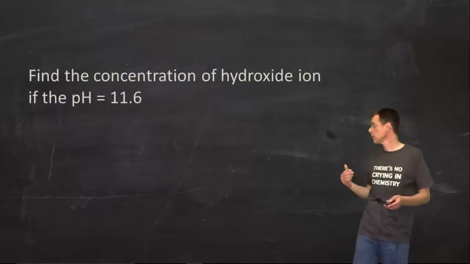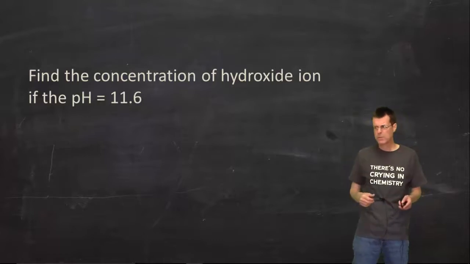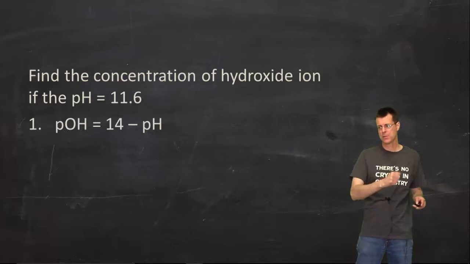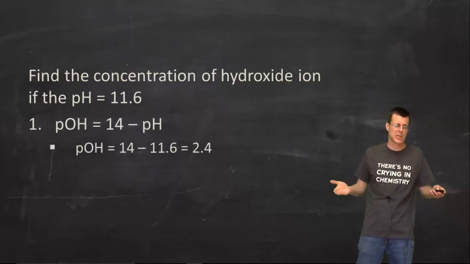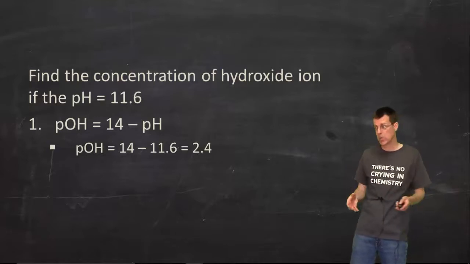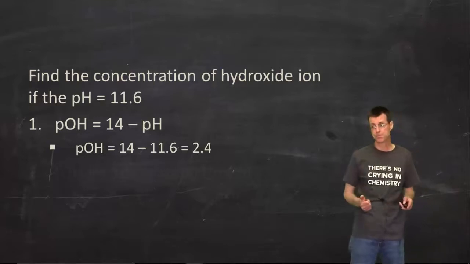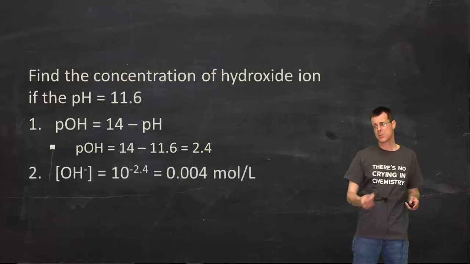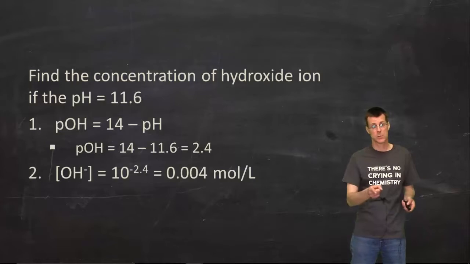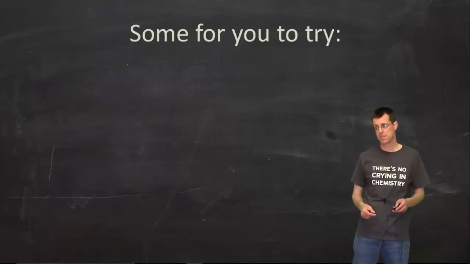Okay, so write that down perhaps. At least follow along, but you really should be pushing the buttons on the calculator. So first find the pOH, because a pH of 11.6 doesn't help me find the concentration of the base. I need to know the pOH. In this case it's 2.4. So then 10 to the exponent negative 2.4 is 0.004. Don't forget the moles per liter units.